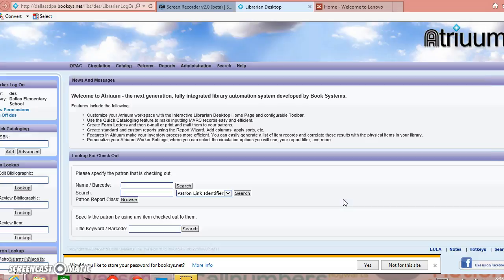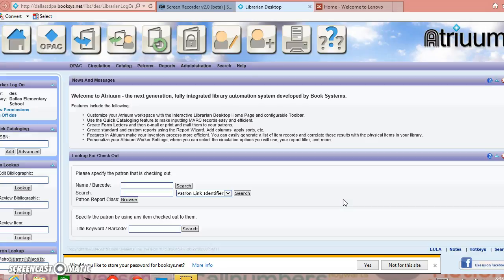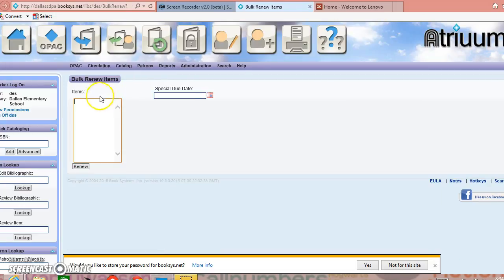When you log in, this is what the main desktop screen looks like. And if you look, each of these little buttons will toggle down to tell you what they are. The ones we'll be using most, renew. Click on that if the kids would like to renew their books. All you do is scan. If it's multiple books, you just scan, and then hit renew. So you can do a bulk renew. Just keep scanning away. You don't have to renew individually.